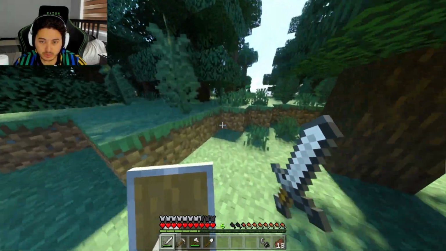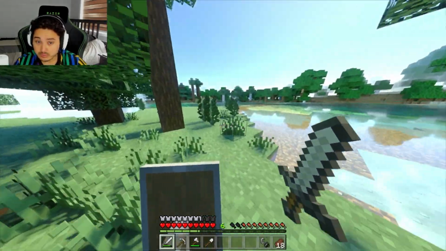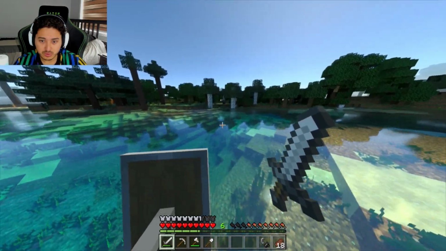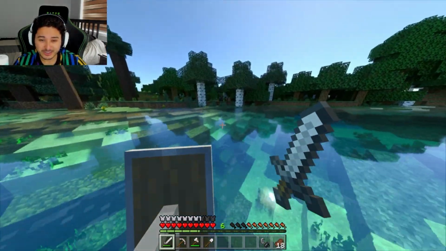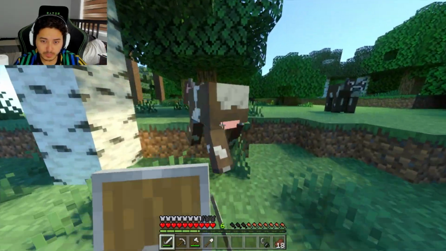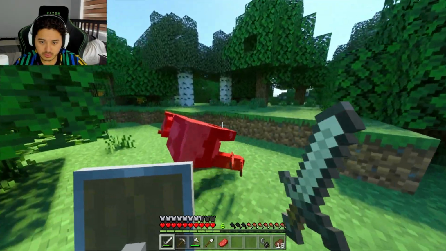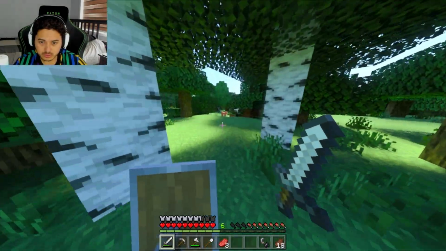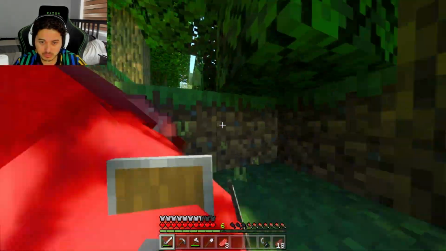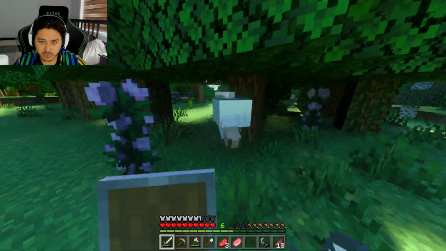So again, if any caves come up, we'll have to do it. But the main mission is bookshelves. Let's try not to get sidetracked here, and just really focus on that. And a source of meat. Just keep making sure we have enough meat for our trip.